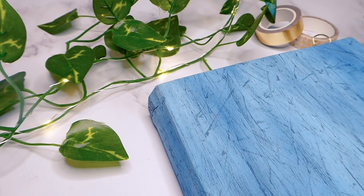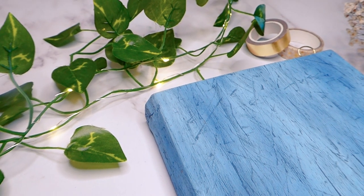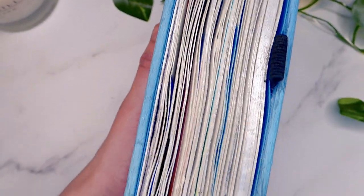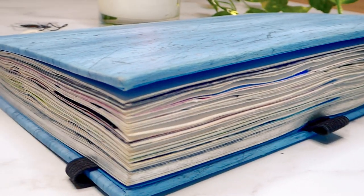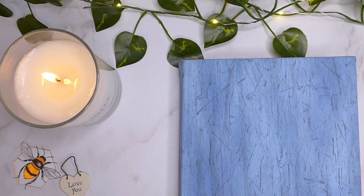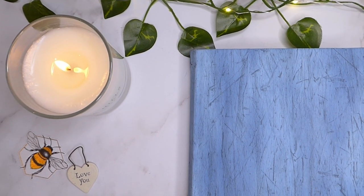I don't mind seeing the stitching at all, but I would prefer not to have to clip the journal to stay open, as it makes it a bit harder to use. To a certain extent, that's just what comes along with making a notebook that will hopefully stay together long-term. I think this notebook is very well made and has held up really well — other than where I accidentally drew on the spine, I haven't noticed any signs of wear after using it every single day for nearly five months.